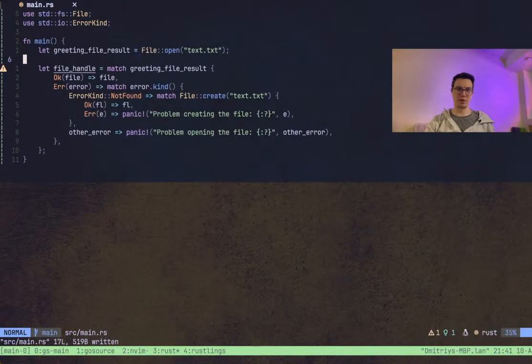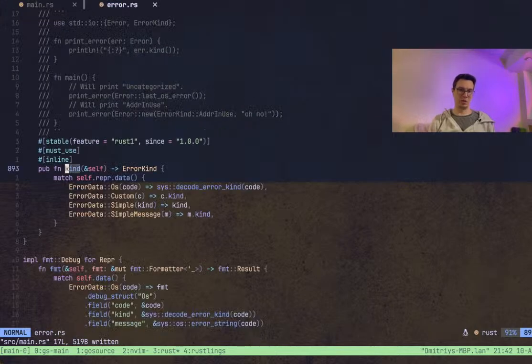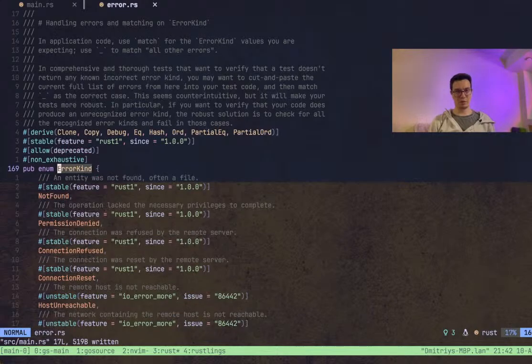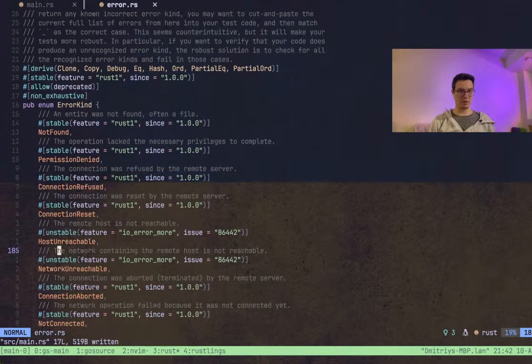So this error is a struct from the standard library, which has a method kind which returns ErrorKind, and ErrorKind is an enum which has these items: NotFound, PermissionDenied, ConnectionRefused, etc.